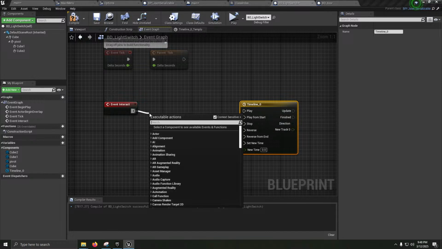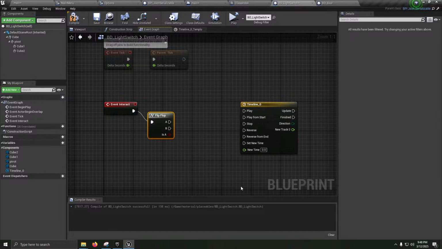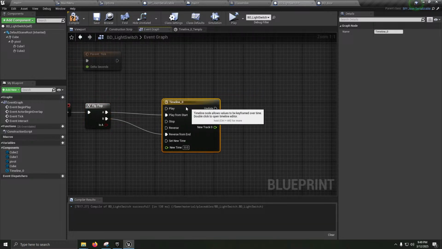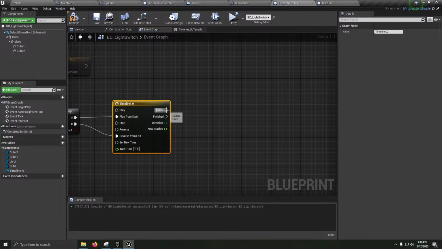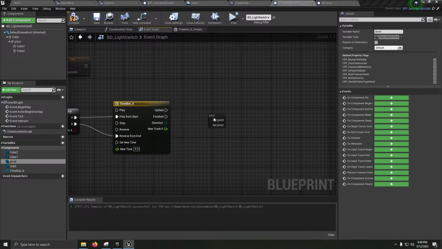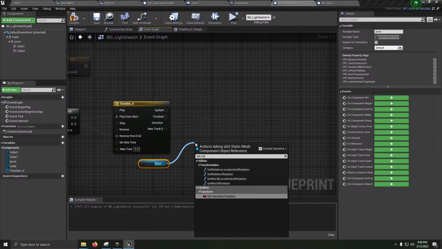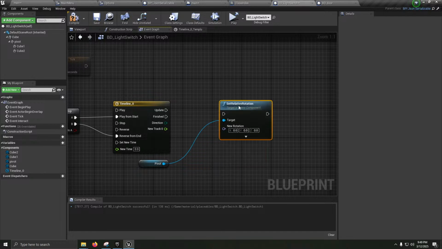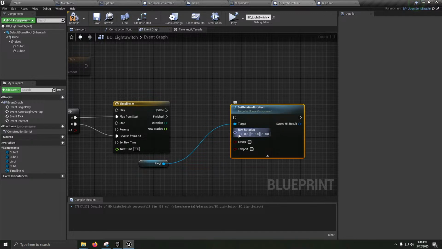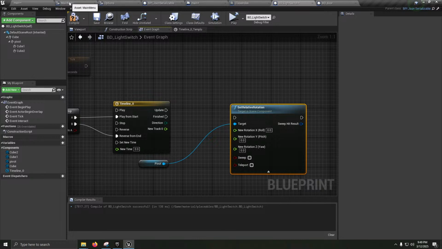I need a flip-flop. When I first click it, I want it to play from start. When I click it the second time, I want it to reverse from end. I then need to get this. Set rotation. To make it easier, I will split this. Which one did I modify?